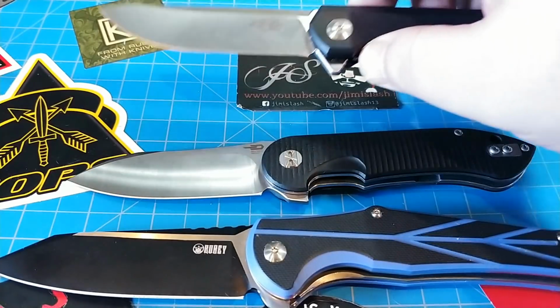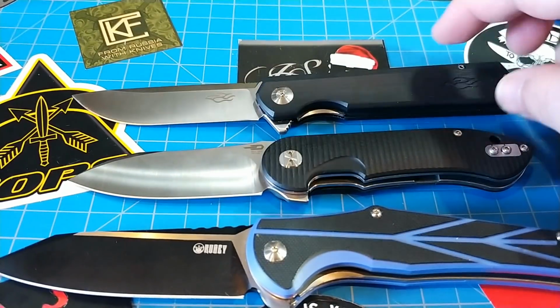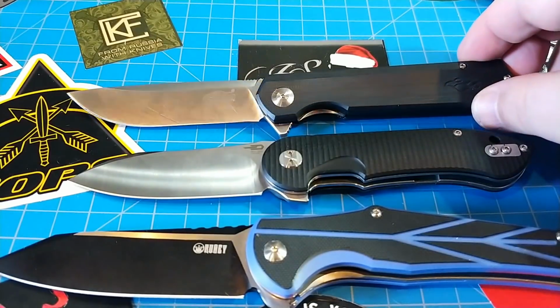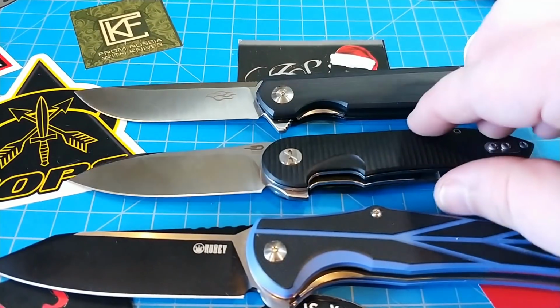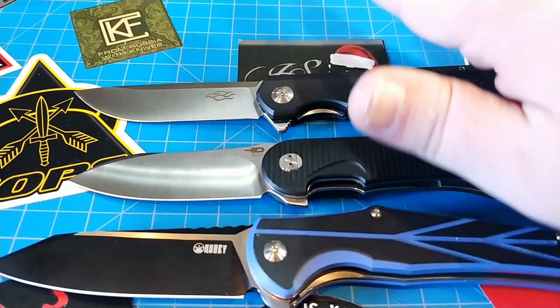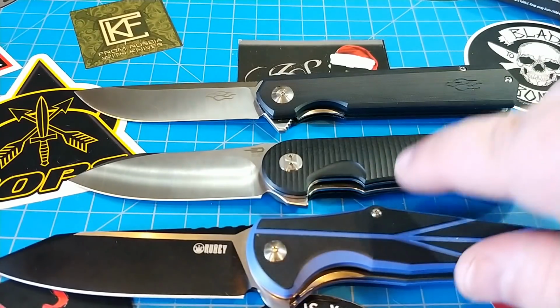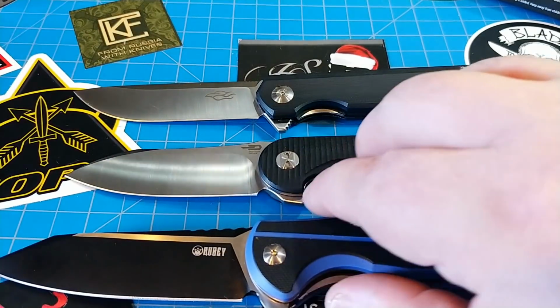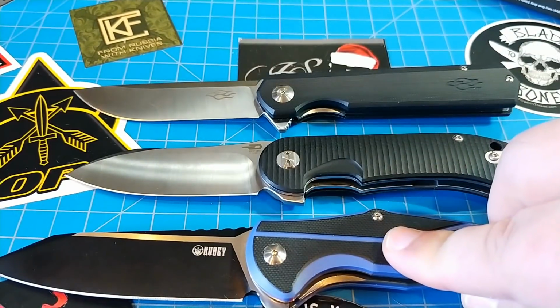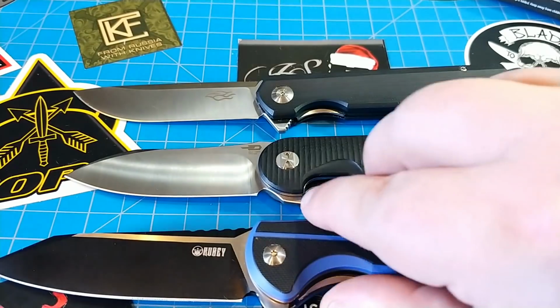Oh, we can get this for about 20 bucks? Dang. This is kind of like an LCK killer, I would say. Now, I'm just going to go by what the regular man's going to think, not by me and my chunky hands and ideas about big knives. I think out of these three, Mr. Kubi's going to have to leave. Now, if this is my preference, ooh, he would stay. I love this knife so much.